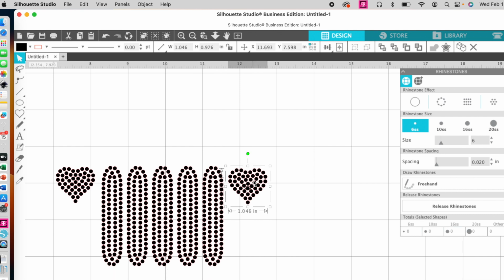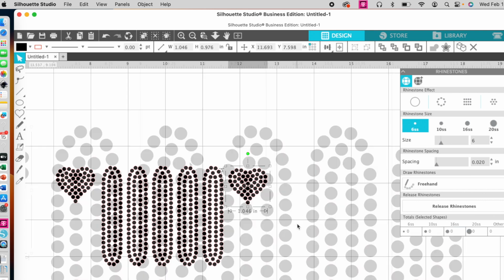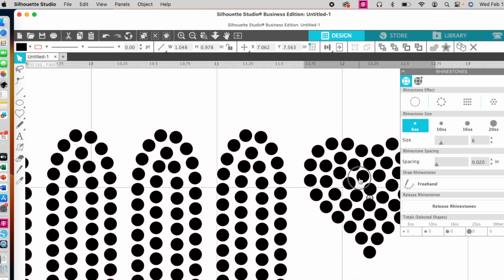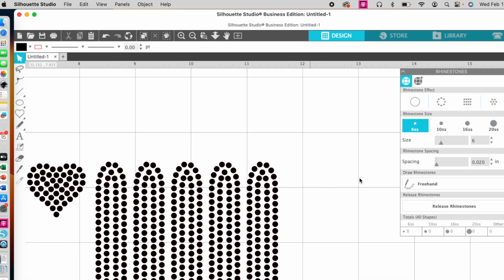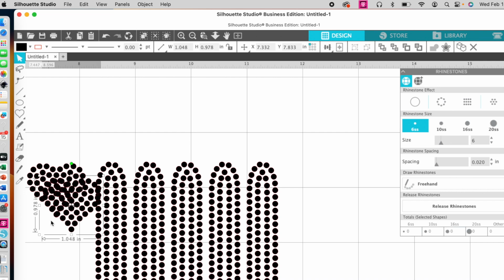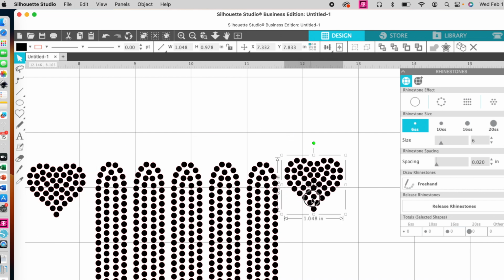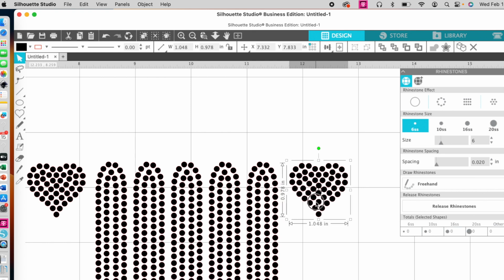Okay, even though this looks nice, I want my two hearts to be perfectly matched. Now I'm just going to go over here, get rid of this one, and make my screen just a little bit smaller. I'll select this heart. I'll hit Command C for copy, Command V for paste. Now I want this to be exactly even with this.